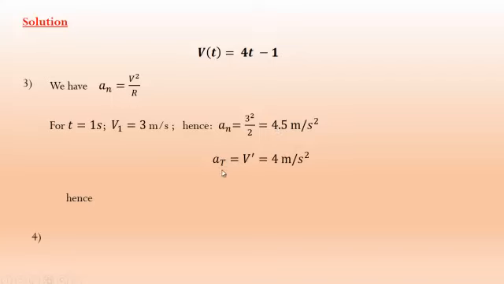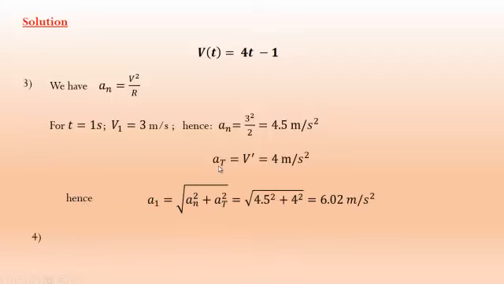As for at, in order to find the tangential acceleration, it is equal to the derivative of the v value. We have v, we found it, then its derivative would be 4 meter per second square. Now deduce the total value of a, a equals the radical of an square plus at square, then this will be the value a1. Now in part 4, the question is to write the acceleration vector in terms of un and ut, meaning we want to write the vector. In order to write the vector, it's an un plus at ut. We have an, we have at at t equals 1 second, then we only substitute.